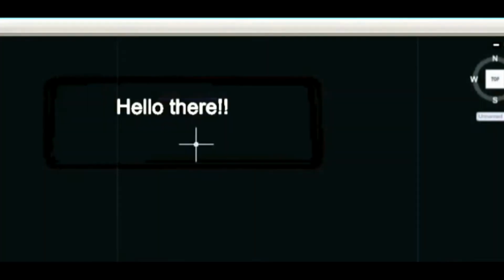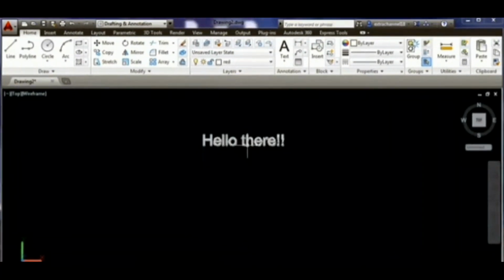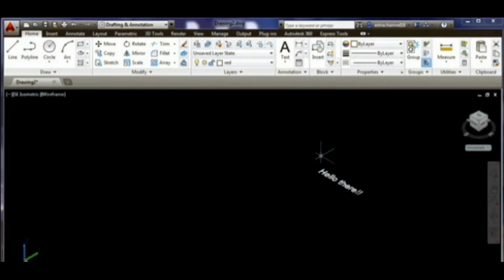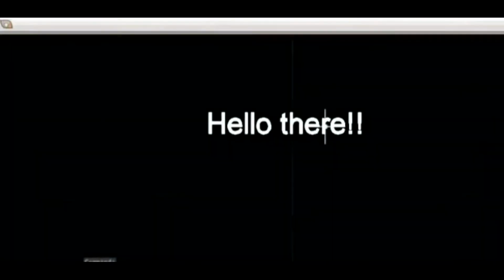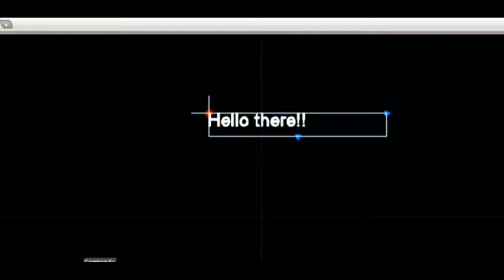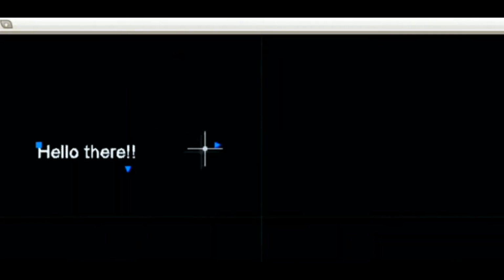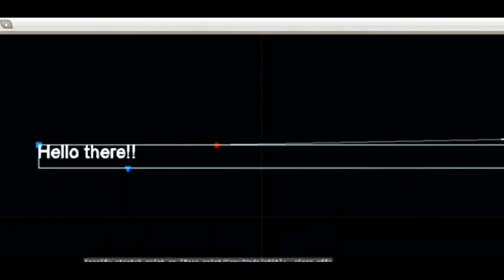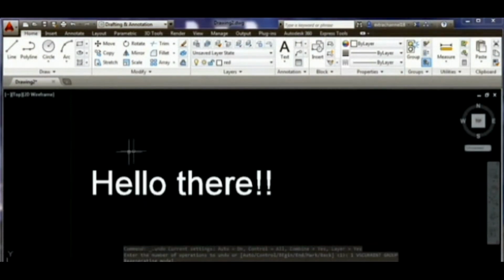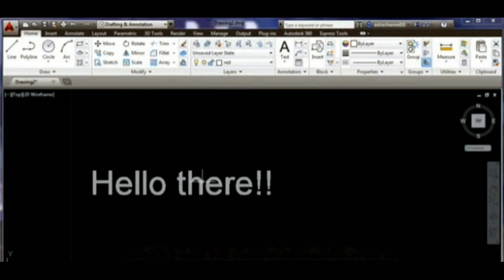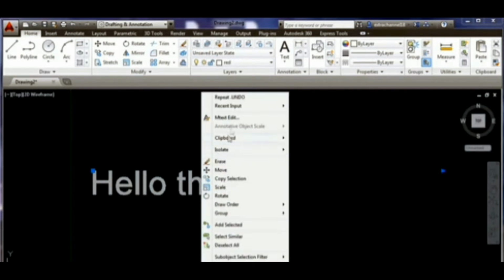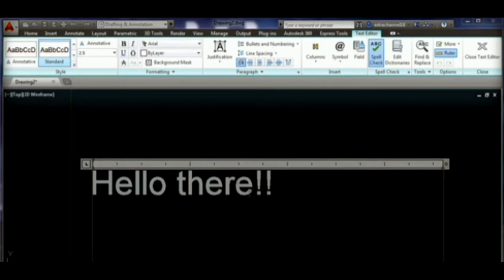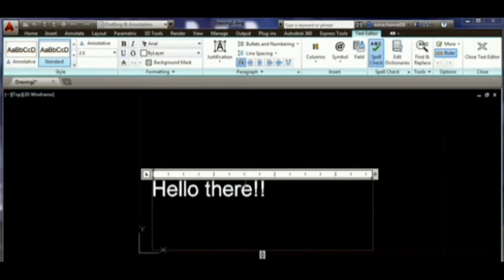The text you created is managed like a filled 2D object in AutoCAD. The squared point in the corner is used to move the whole text block. Otherwise, use the triangle ones to resize the text area. Whenever you want to edit the text, just select it and right-click on it and go to mText Edit. This opens again the text area and the text editor window on top.